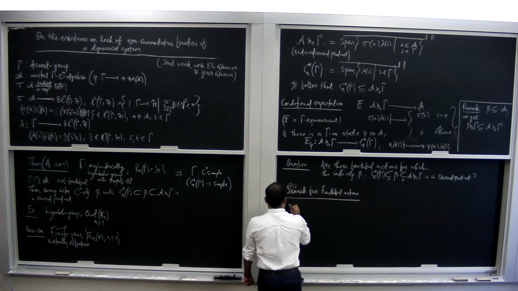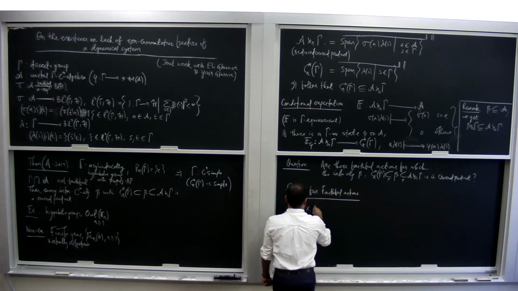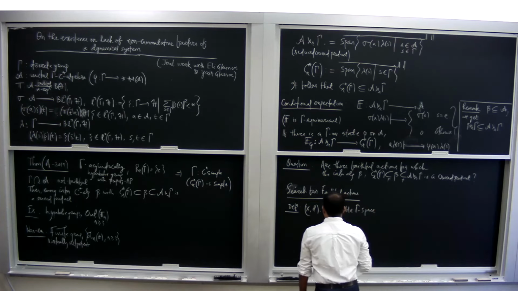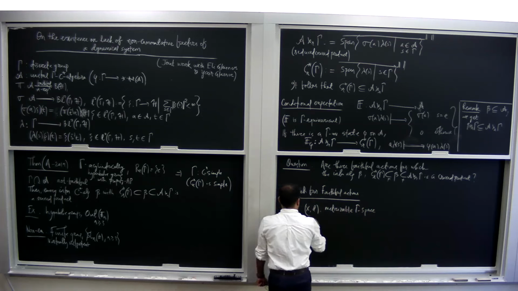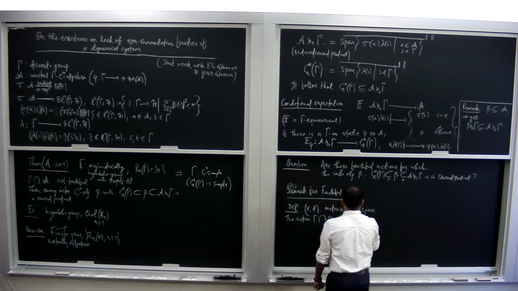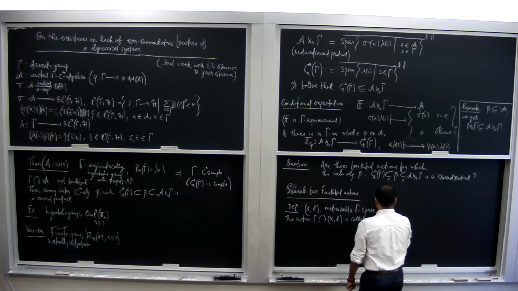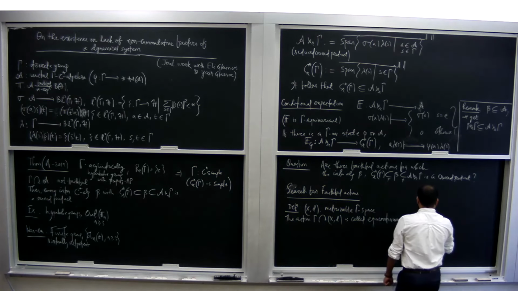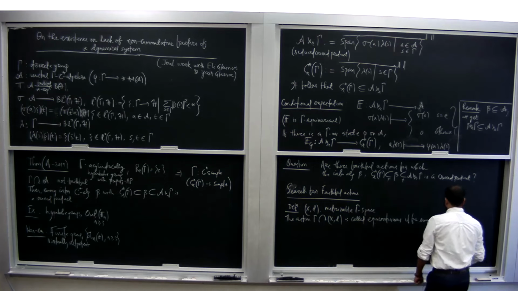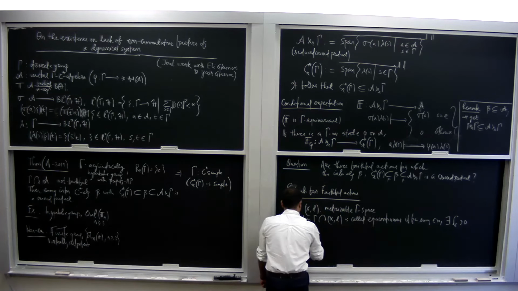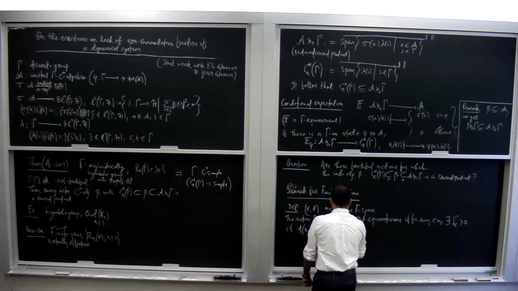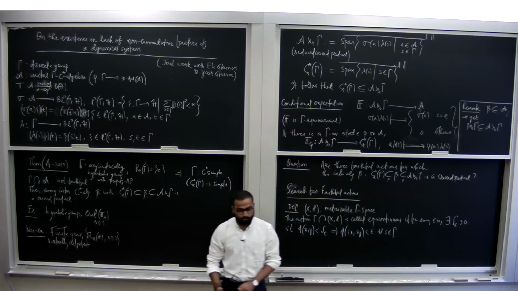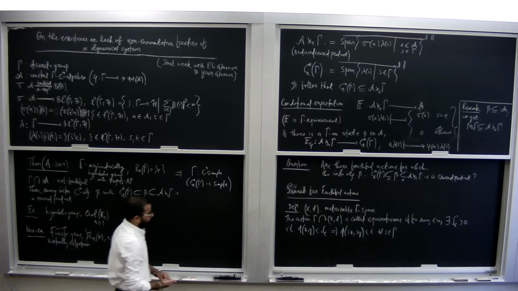So maybe I introduce a definition here. Let (X,d) be a metrizable gamma space. The action of gamma on (X,d) is called equicontinuous if for every epsilon bigger than 0, we can find a delta depending on epsilon, such that whenever the distance d(x,y) is less than delta, then the distance between sx and sy must be less than epsilon for every group element s in gamma.